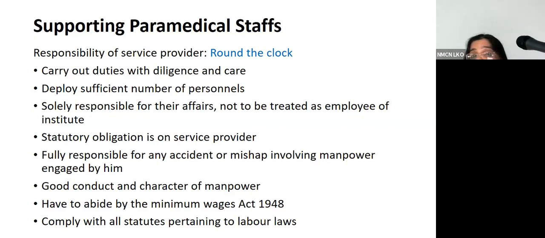The responsibility of the service provider is to provide services round the clock. Here, the PPP partner or private partner is supposed to install the machine, or to finance the machine, in the institute space. Space has been provided by the institute. He is just to call the vendors to install the machine and to take care of the paramedical staff. Reporting has been done by radiologists, including faculty and senior residents.